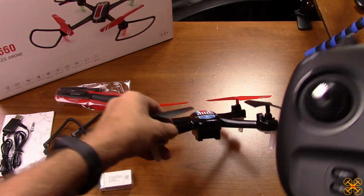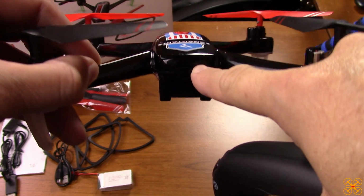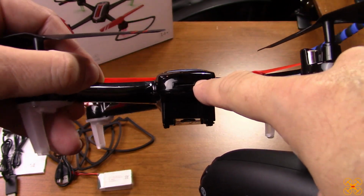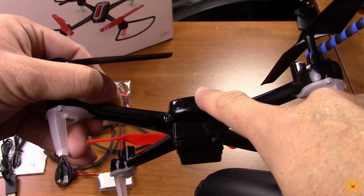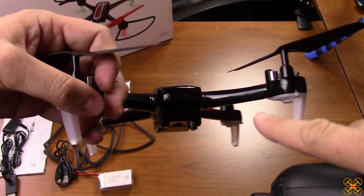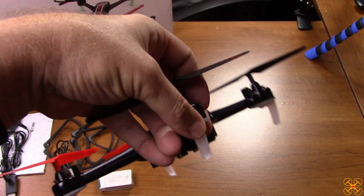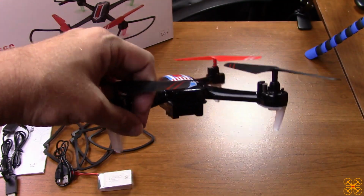Now I don't think I showed you the SD card slot is here in the rear. It takes up to 32 gigs. Make sure it's formatted to FAT32. And if you insert that in the drone and press and hold the video button here, these rear lights will start flashing green, like, oh wow, it's recording. Nope, there's nothing on the card.